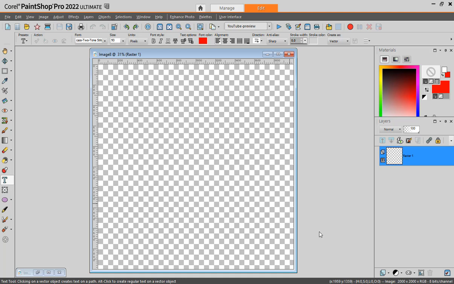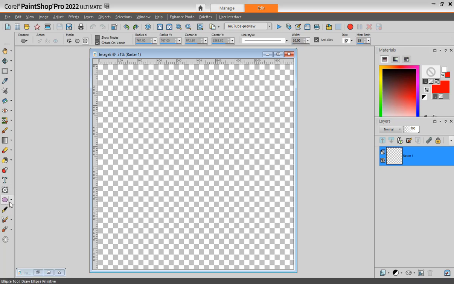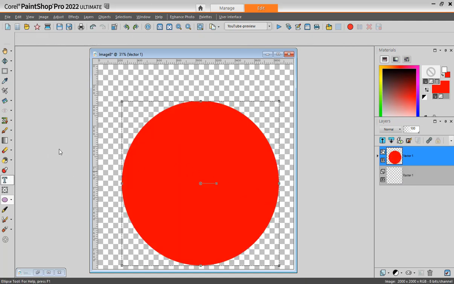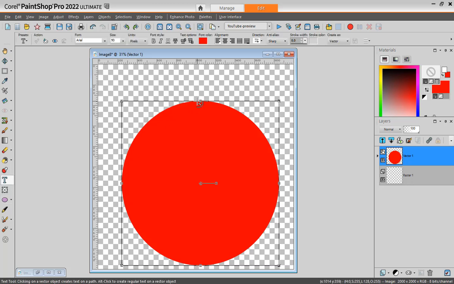If you want to place your stitches along a path, you can also do that. So you can create a path from any vector tool. So let's create just a circle, and activating the text tool, I will anchor my stitching on top. Let's center it.